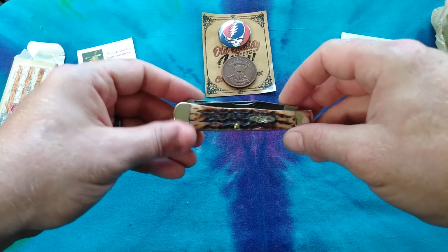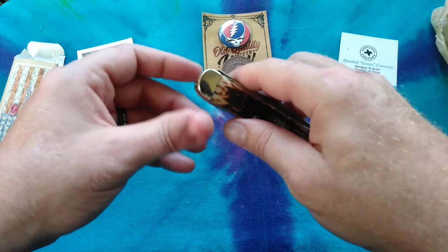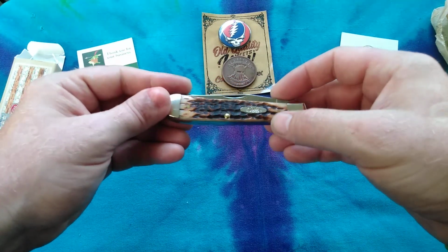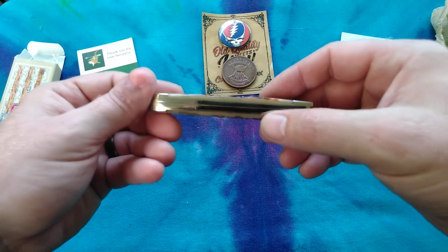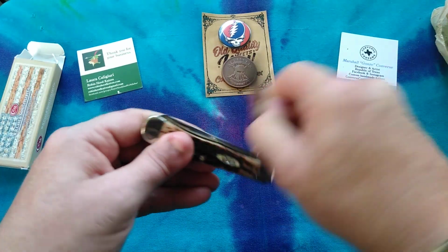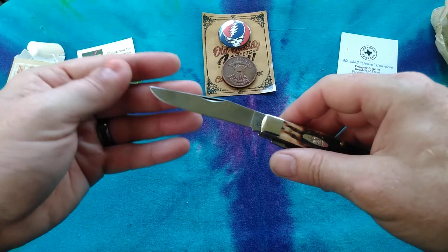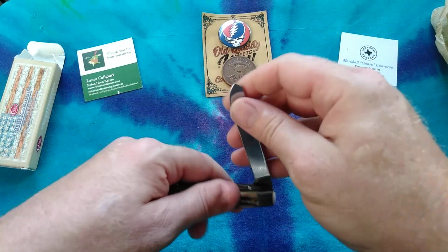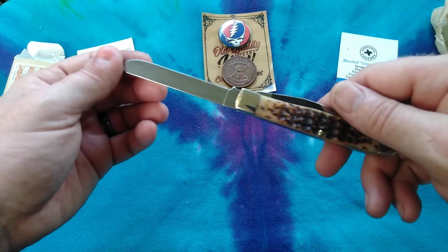But like I said, this is the Case Trapper in amber jig bone and CV blade steel. We've got nickel silver bolsters, nickel silver end caps, nickel silver shield, brass pins, brass liners, steel back springs, and two blades in CV, or chrome vanadium steel, which is basically Case's carbon steel. And this guy is going to corrode and patina way faster than the true sharp steel that Case has.